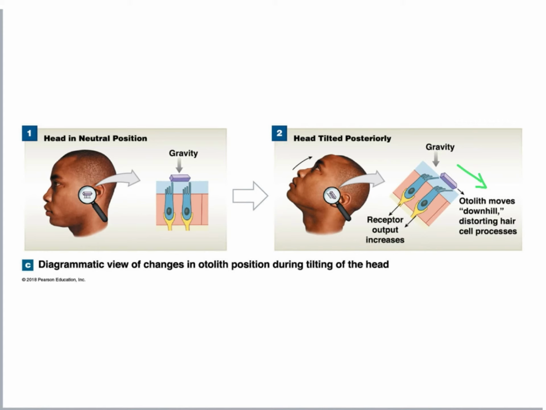Now, what's interesting is that the utricle and saccule allow us to feel acceleration and deceleration, but they do not allow us to feel constant speed. And that's the reason why when the airplane takes off, even if we have our eyes closed, we feel it. And when the airplane is landing, we also feel it. But while you are flying, like at 600 miles per hour, we do not feel it. We do not feel constant speed because the otolithic membrane inside the utricle and saccule is not moving. So you can just know that you're moving because you see the clouds passing by.